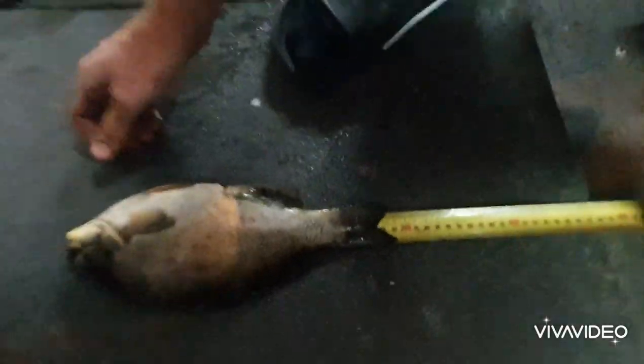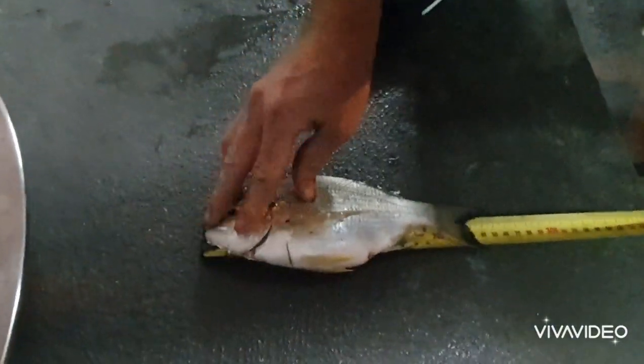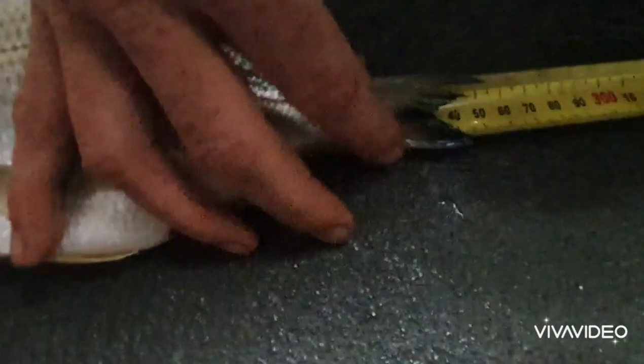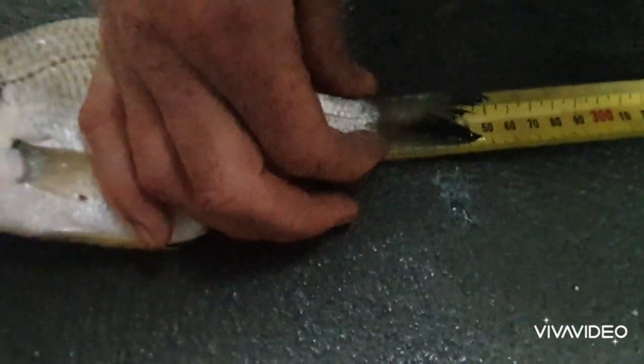Okay, 26. Blackfish. 29. Yes. Another brim. Bed. That's 25. 25. Yep. Another brim.